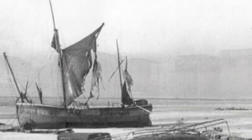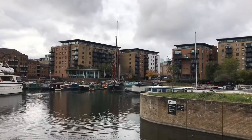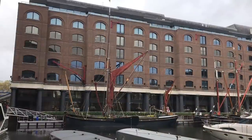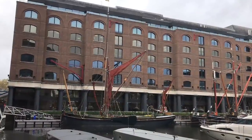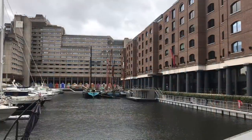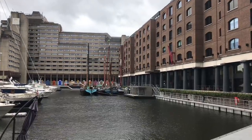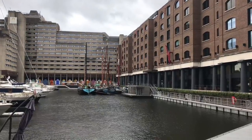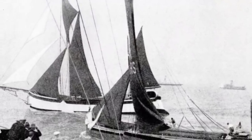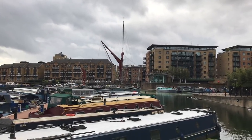But lots of factors conspired to bring about the end of the old sailing barges. Ports changed, containerisation reduced the need for handling of goods, and the barges just weren't suitable for that kind of work. Lorries, which had already been encroaching on their territory, gained the upper hand. Plenty of the old barges survive — many have been fitted with motors, and now they work in a new industry: leisure. It's a far cry from the days when these vessels were ubiquitous around the south of England, but I like to think of it as just another kind of work.